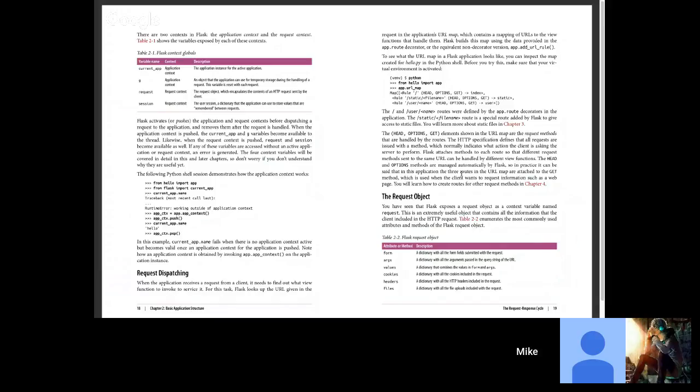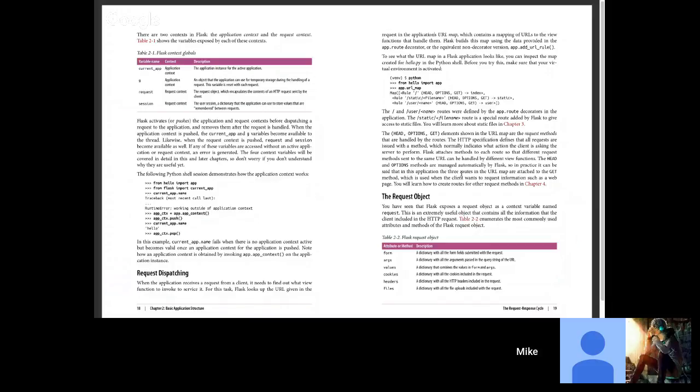HTTP specifications define that all requests are issued with a method, which normally indicates what action the client is asking the server to perform. Flask attaches methods to each route so that different request methods sent to the same URL can be handled by different view functions. The head and options methods are managed automatically by Flask.